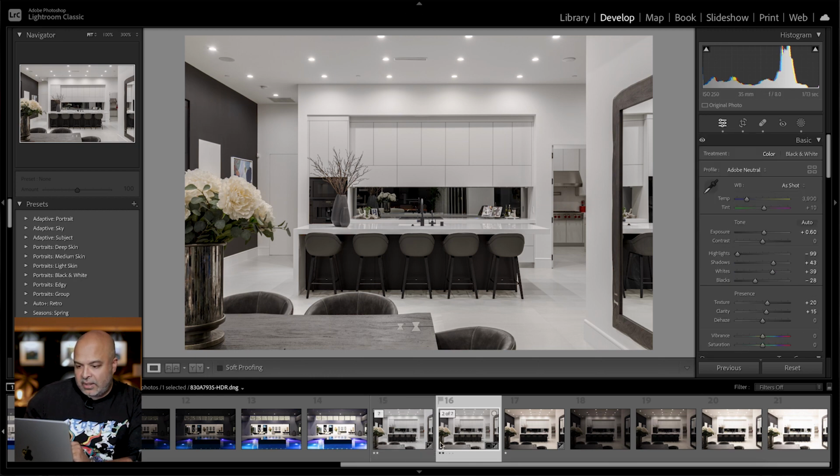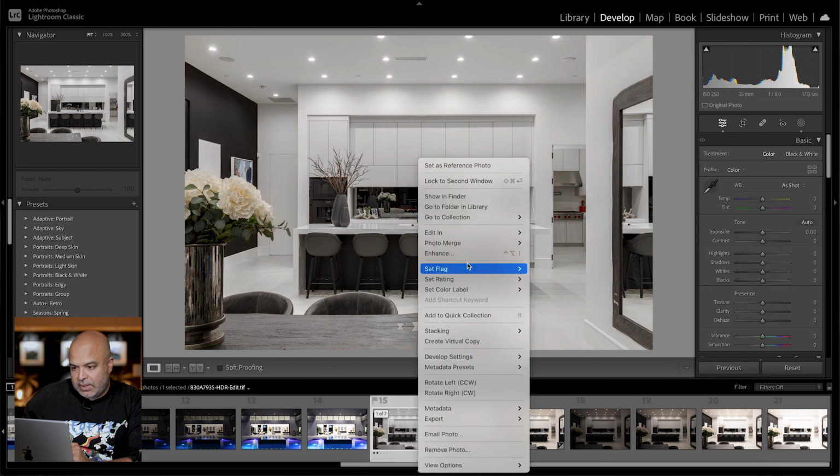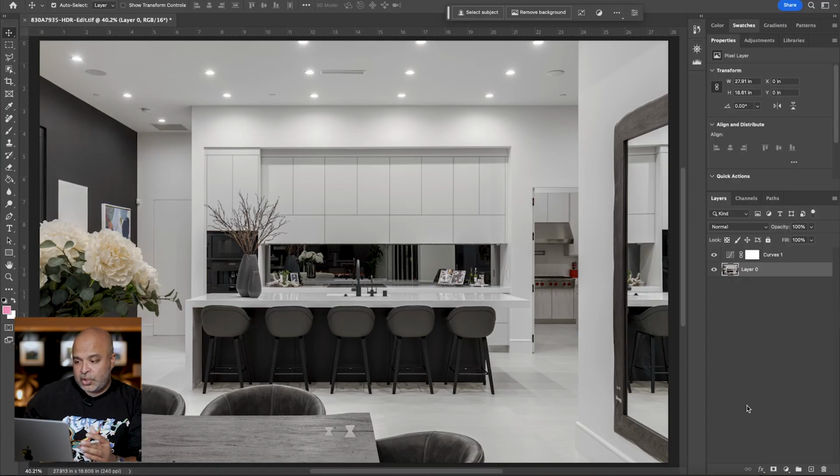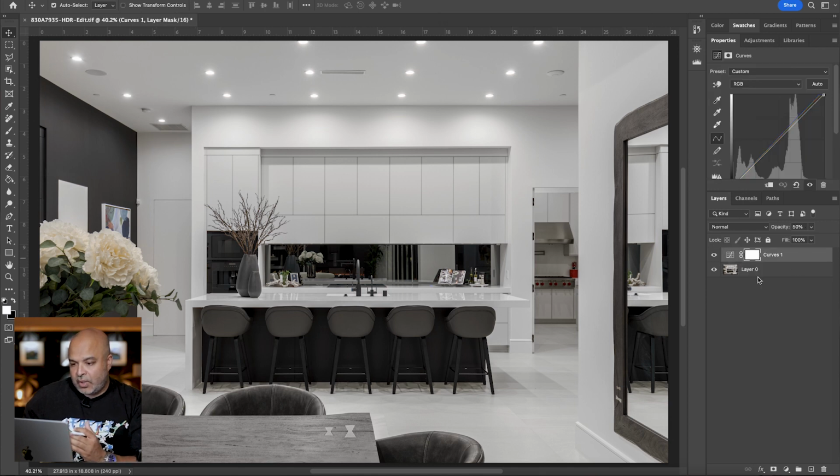So let's open this final image up in Photoshop so you can see what we did to bring this to a good looking result. So here we are in Photoshop, and as you can see, we barely did anything to the image. All we did was add a curves to it just to bring up the contrast in the image. If I take this off and on, as you can see, it bumps up that contrast for the whites and the blacks, and also changes the color with a slight shift to make it look cleaner. So that's off and on.